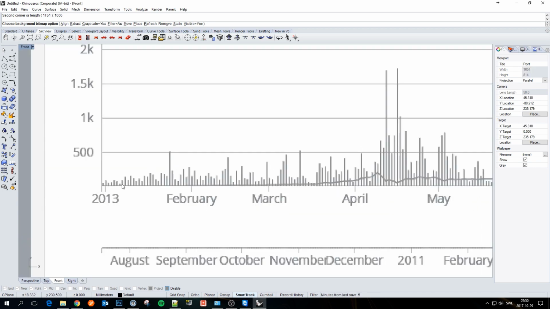And then I will create a polyline from this data, and I will have to do this manually. I tried to use the API from Bitcoin Average to get the CSV file, and you could import all data points into Rhino, but I couldn't figure out how to make a polyline from that. So for now I will have to do this manually. So let's click here, and this will take a while. I'll probably fast forward this.